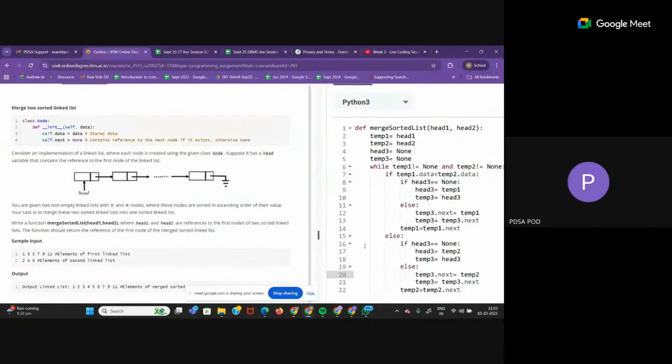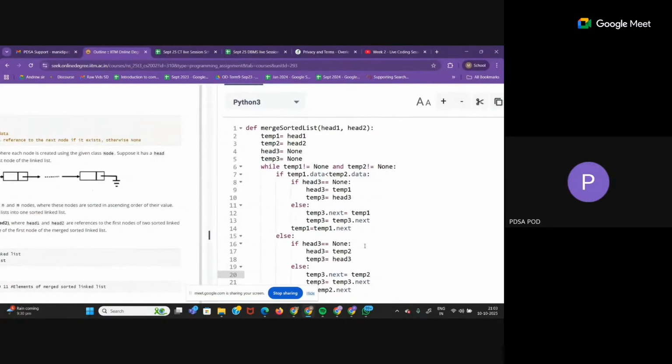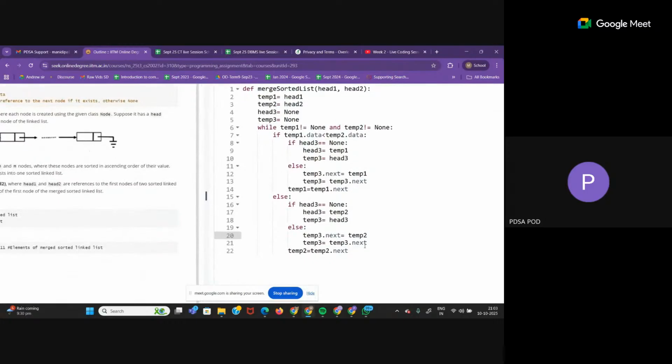So now, this is how we are going to sort both the lists and merge them. Now, what happens when this while loop exhausts? That is, one of the lists is exhausted. In this particular example, the second list will be exhausted first, right? After that, what do I do? Yes, the remaining list has to be connected to the final list.